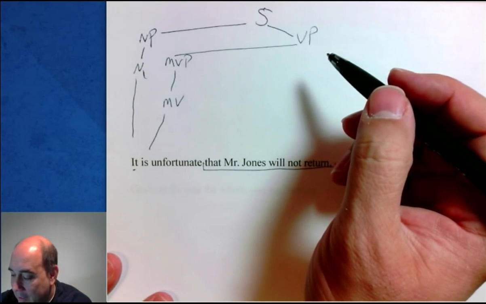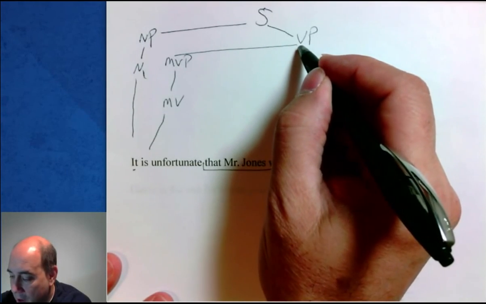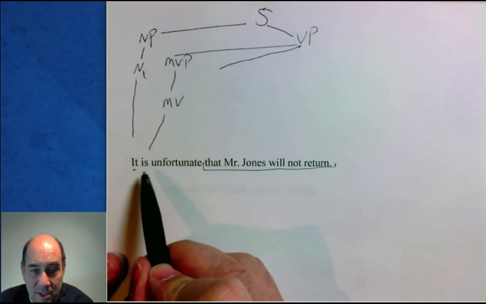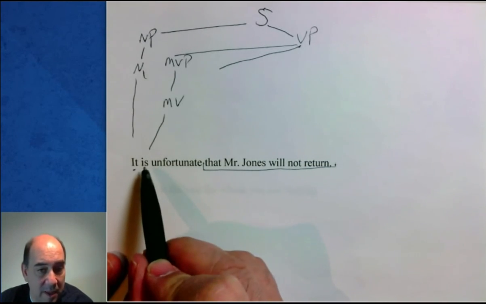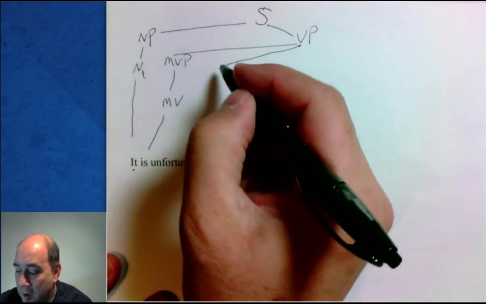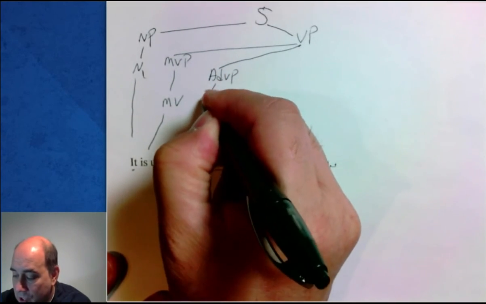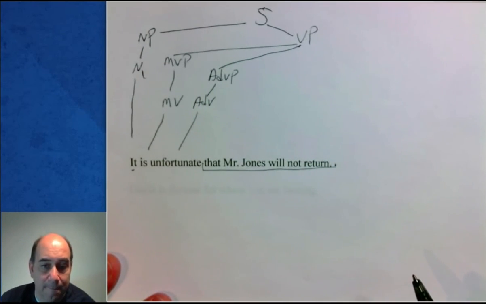Let's pull this off. Unfortunate. What's it doing? This is describing. Is it describing it or is it describing is? Something tells me it's describing the condition of whatever it is. So it's describing the condition, which is going to be describing the verb. So I'm going to make this an adverb phrase. And it's just one word, adverb. It's just an adverb, and we're going to use unfortunate, right?